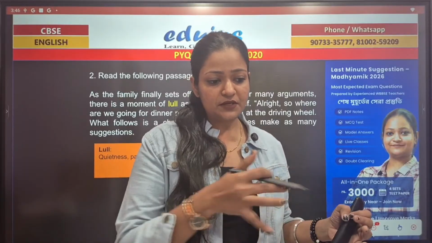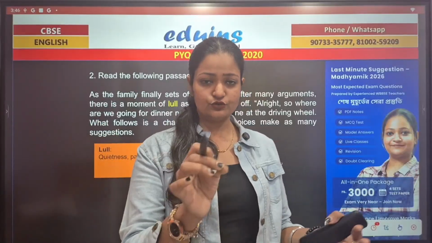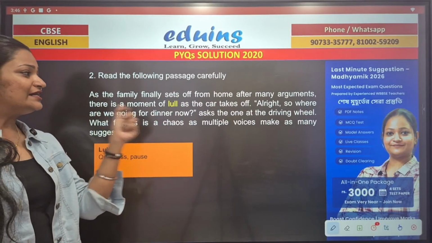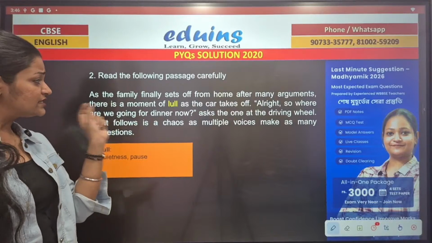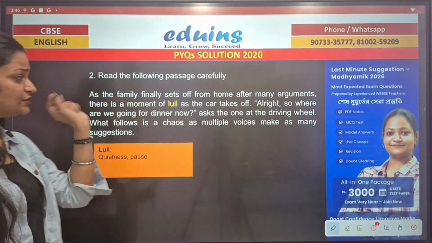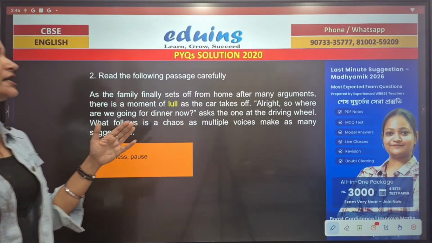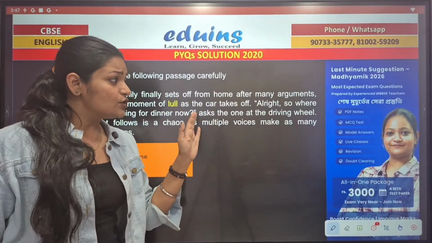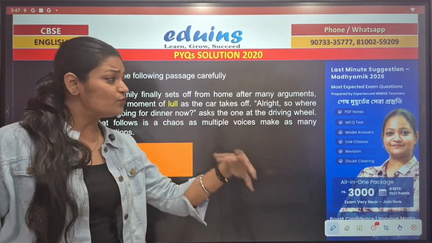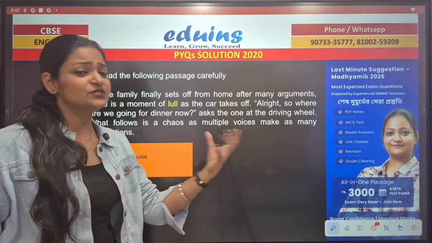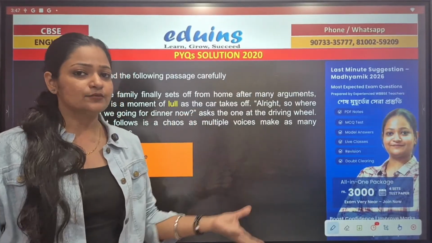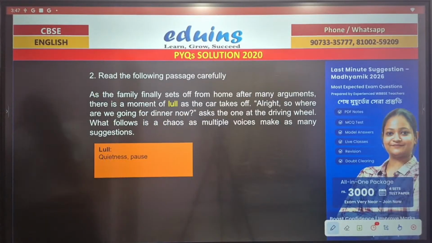Okay, but for those people who are not very much up to with this unseen passage, I want to suggest that you have to read the full sentence line-wise. You have to concentrate on each and every letter which has been used in this passage. You have to see all those words and the structure of the passage. What the passage is telling or conveying to you, what is the information that has been given. Okay, so until and unless you are reading the passage carefully, you are not getting the point. So you have to read it.